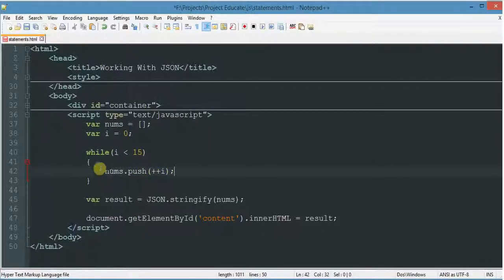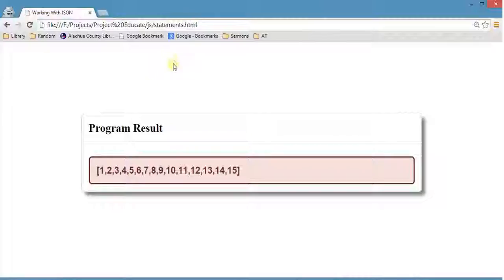And it goes back up and compares 1. 1 is less than 15, true. Then it does the same thing. Now 1 is increased to 2, it goes back. 2 is less than 15, true, so I run this code. It does the same thing over and over again until i is 15, and it checks: is 15 less than 15? No, it's not, so it runs this line. So I'm going to save and run the code. Let's refresh. I refresh, it's the same value, just like we had last time.